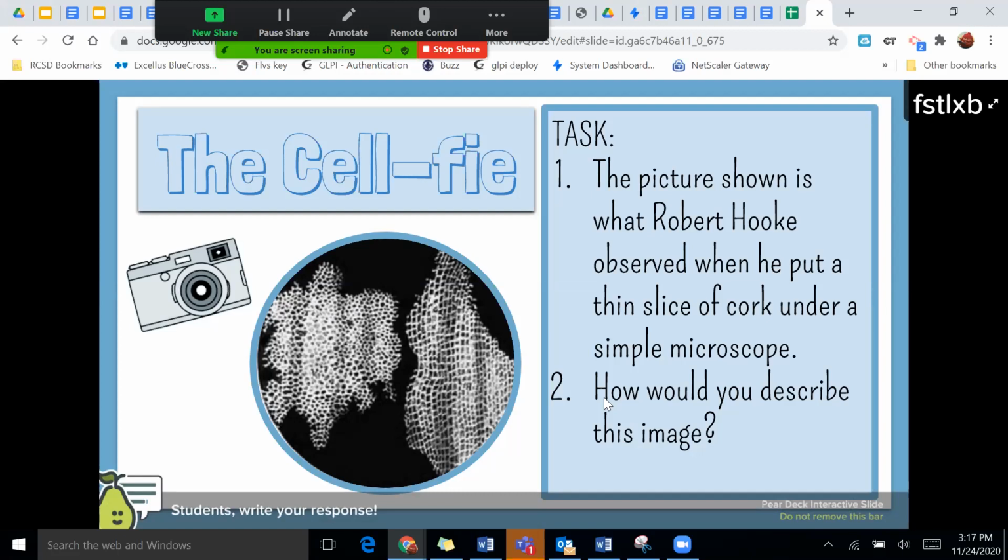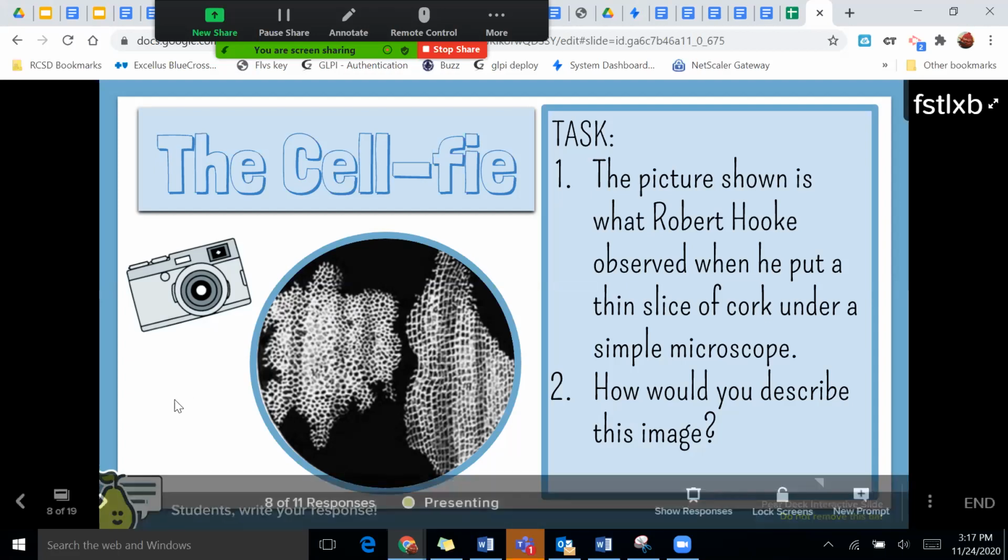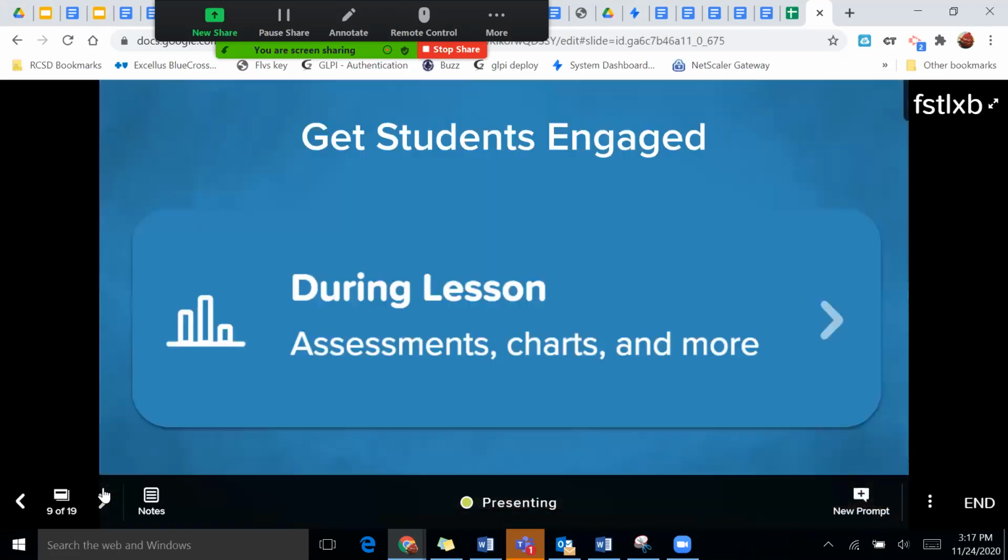So on Zoom, we would have a discussion about what we see and how it's going. They're doing the work in the Chrome tab. I'm just going to go to the next slide. So if you guys want to go back to the Chrome tab.